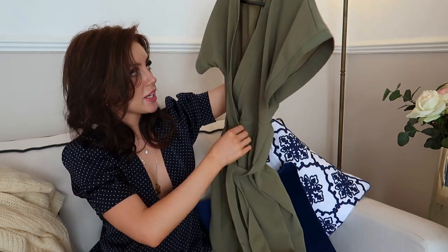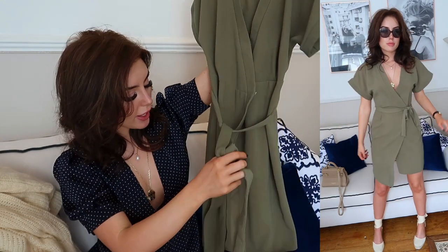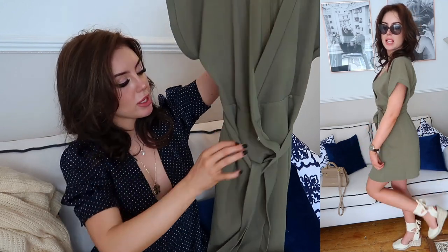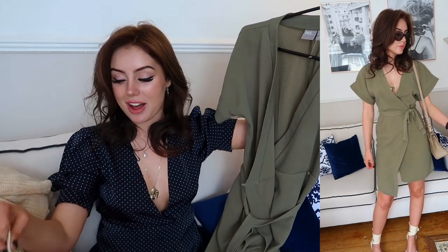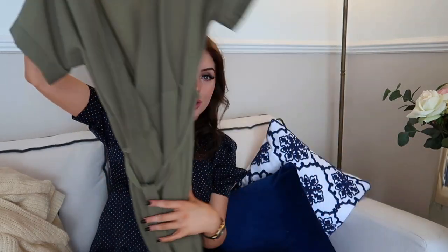The next dress I've worn a few times — it's in a gorgeous khaki green color. I love the shape: the shoulders come out quite wide, which makes your waist look very small, and it ties at the front with a split leg. The split does open up a little too much so I'd recommend wearing shorts underneath so you don't flash anybody. I love the cut, the color, the casual feel — you can wear it with flat sandals or dress it up with wedges. It's a crepe material and ASOS own brand again.